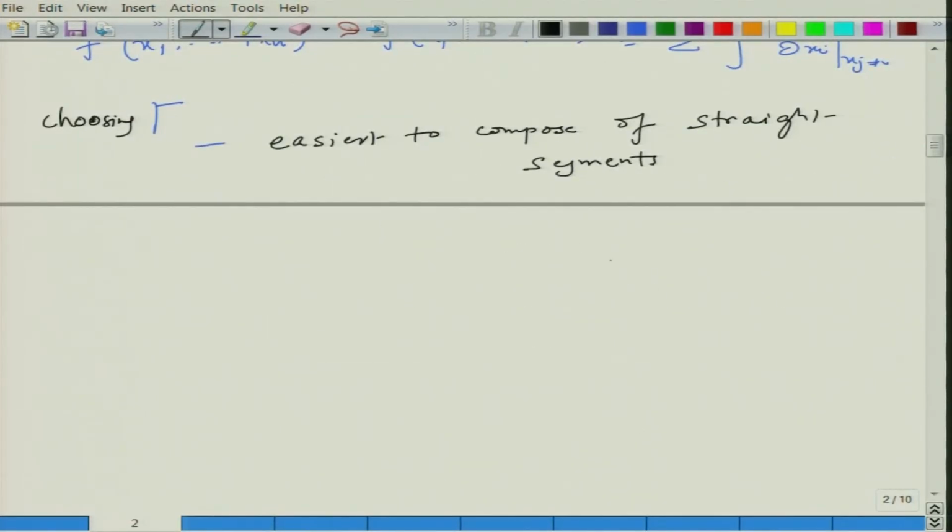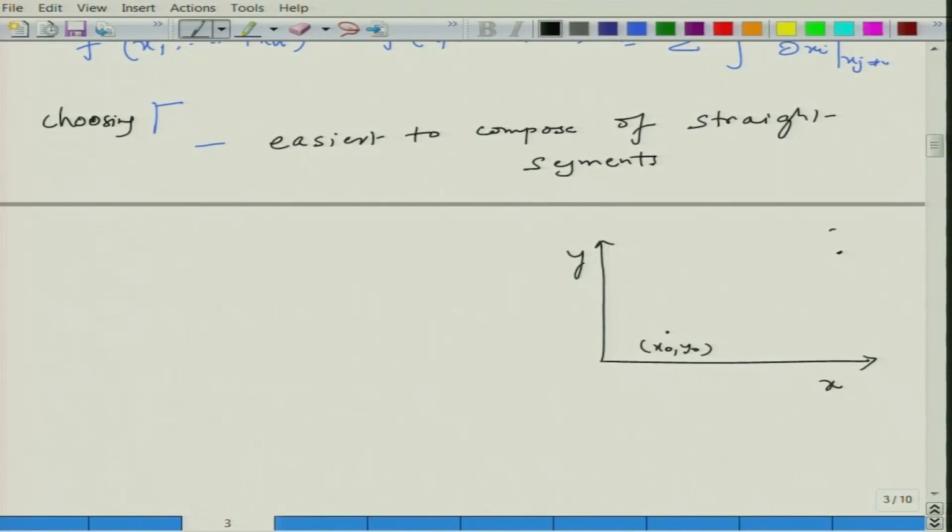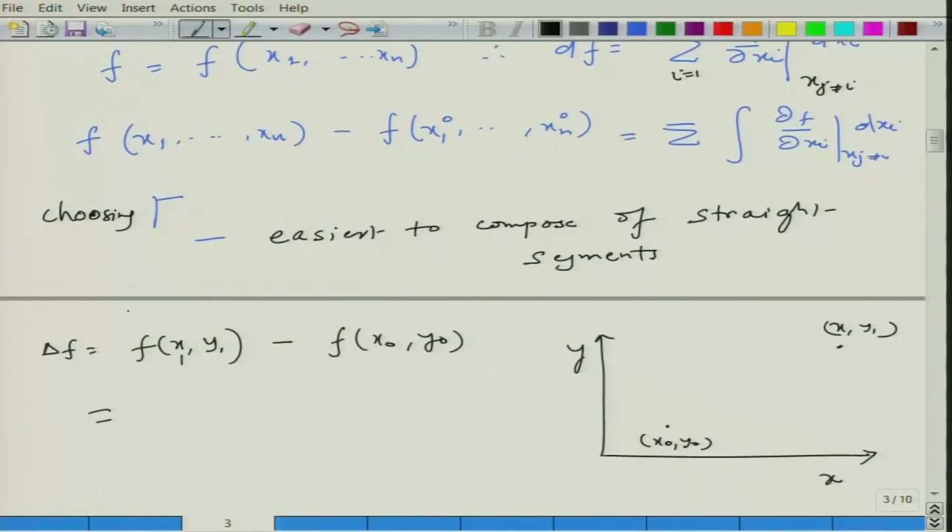So, we can consider, let us say, this y and x, and you have an initial point x0, y0, okay, and finally we would like to go to x1, y1. Okay. So, that is kind of a two state point on a y and x plane. Okay. Now, what we are interested in is to find out delta f, which is a function of x and y. So, initially this is x0, y0 and the final state is x1, y1, right. Now, this would be, as you can clearly see here, the summation of the integral of that.